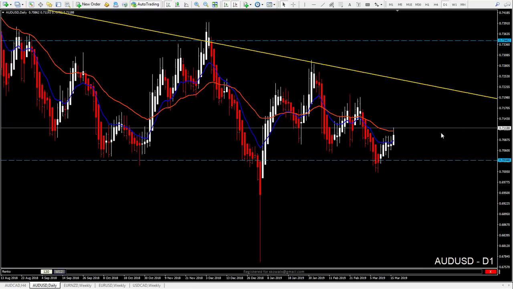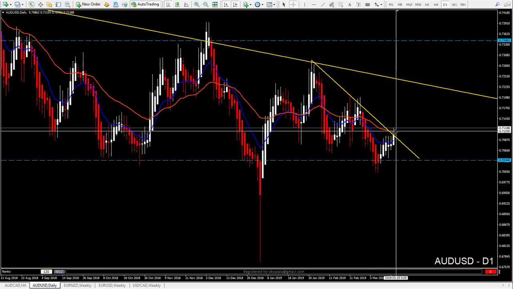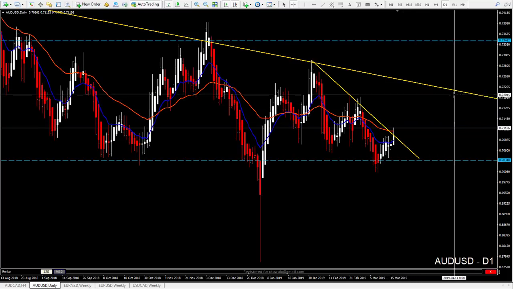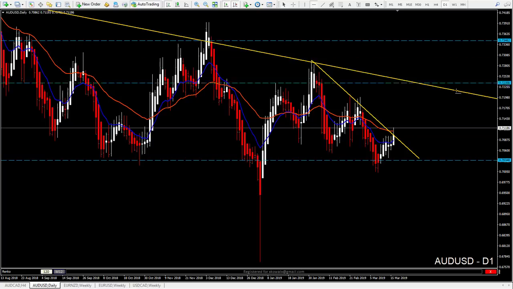So when we go to the daily chart, we will see that price right now is breaking our 36 EMA. If we try to draw a trend line, we will see that price is also breaking the trend line right now. So there is a big chance that price continues to go up to the resistance, but in between we also have to find the daily area of resistance, and we will see that on the daily chart we have the area here.